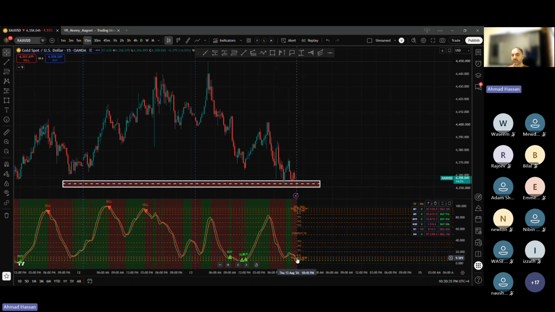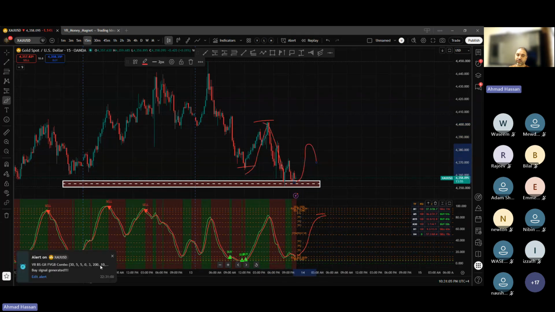I'm waiting for the green line to move to the other side. And once it goes to the other side, I'll go for buys here. Then I'll wait for TP1, TP2, and TP3, or you can hold these trades till the market goes to this area, and this is your exit. For example, you took a buy from here, the market goes to the upper side till here, then you sell the market from here, it goes down to the downside, and now you can see clearly again it goes to the buy side.